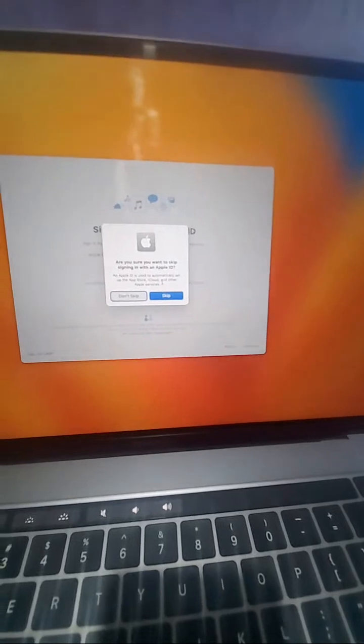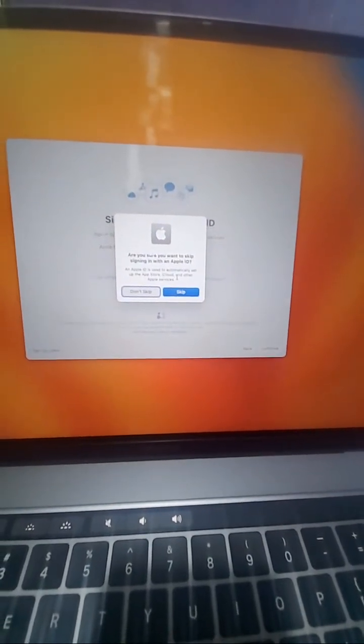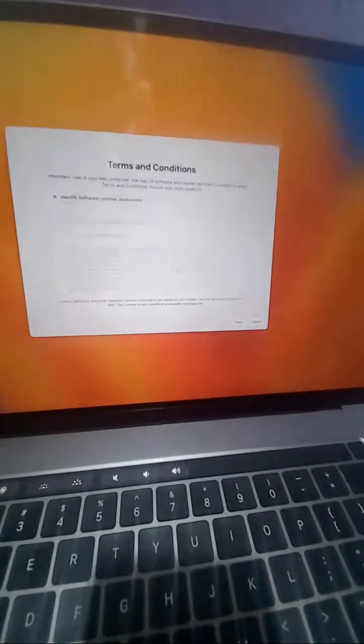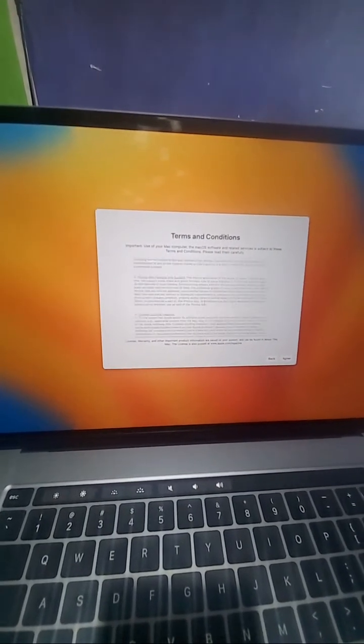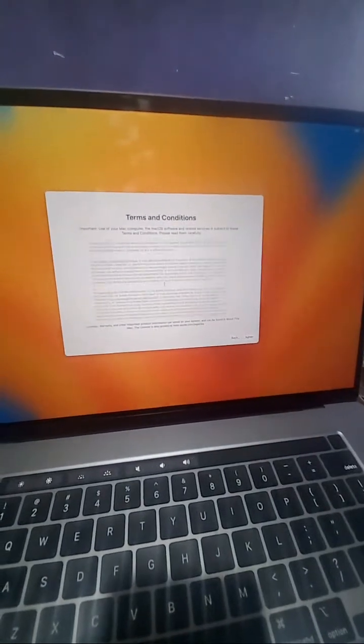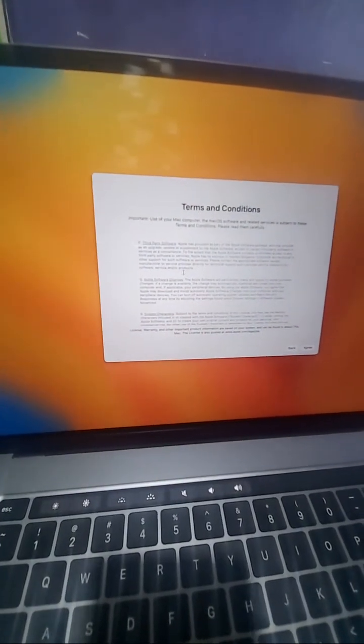Next come the terms and conditions from Apple. If you have enough time, you can read the terms and conditions. If you don't, you can click agree. Most people don't like to read terms and conditions.